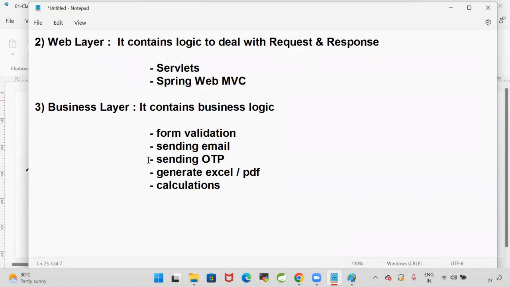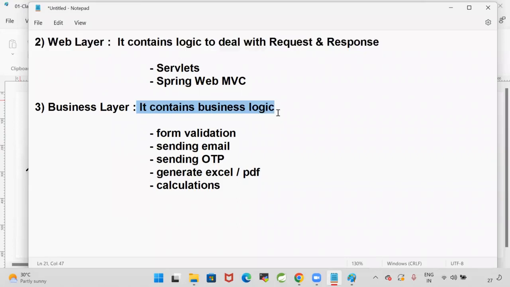I will tell you the software development life cycle. How we are going to get the requirement from the client as a developer, what our day-to-day activities in the company are, what our roles and responsibilities in the company are, we will discuss everything in Advanced Java. From now onwards, you need to think like a developer. You need to develop the project. The way we develop projects in the company, in the same way we need to develop the projects now. The business layer contains business logic. Every day you need to implement new business logic.